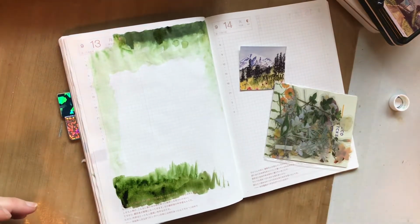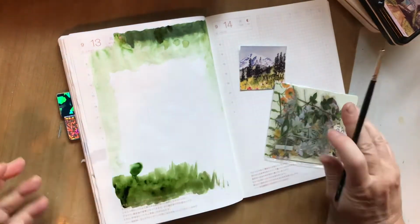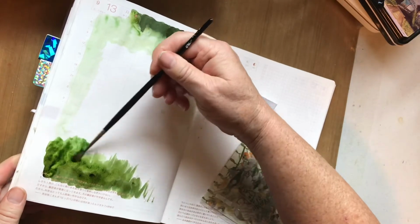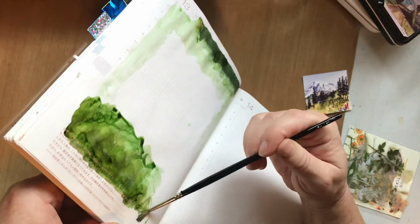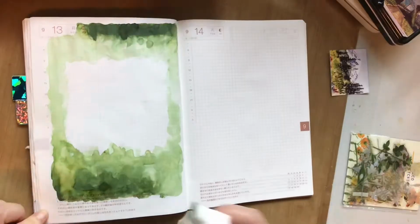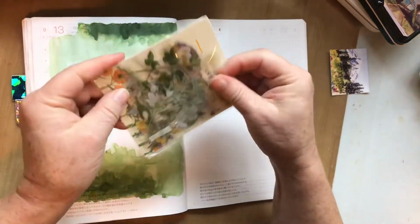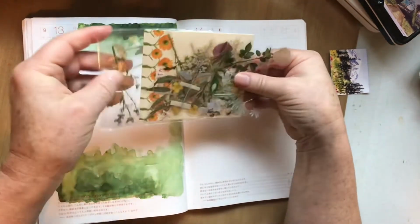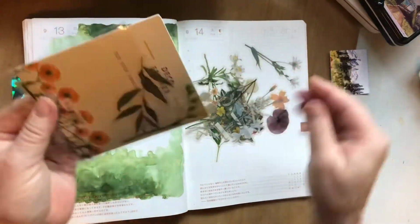So I put that down on the edges there, on the top and bottom. And I'm getting ready to do a little bit of journaling with this color. I always like to kind of pick out the colors together. So today I've got a few different things that I'm going to add while keeping space for the journal writing portion, of course. I'm pulling out some of these.